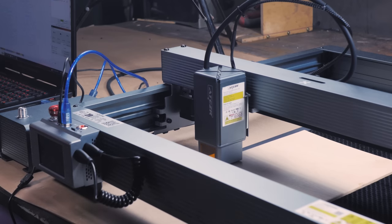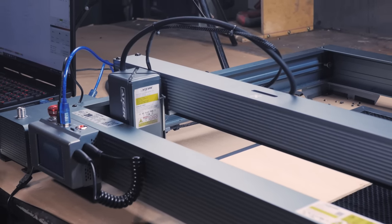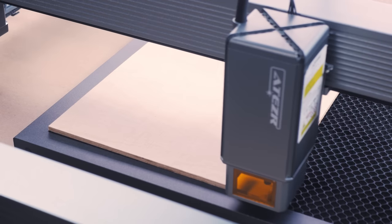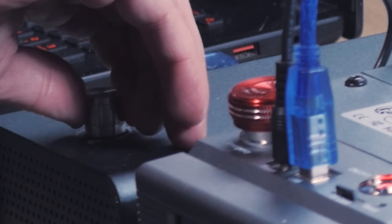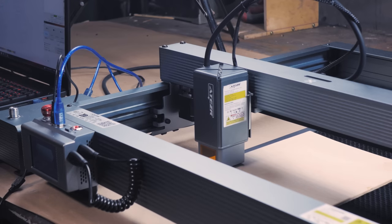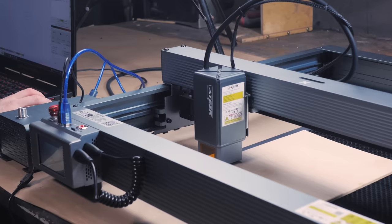You turn on the machine and it will go home. I always wondered: if your design is almost the same size as your plywood, how do you know the laser won't go over the edge? There's a frame button — when you press it, the laser goes over to the material and does a lap around your whole entire design so you can see if it goes over in any spots. We're going to turn on the air assist, which is basically a forge blower. It bumps up the cutting power by blowing air onto the ember the laser is creating, clears away debris so the laser hits new material every pass, and prevents browning around your cut. Air assist — very epic.